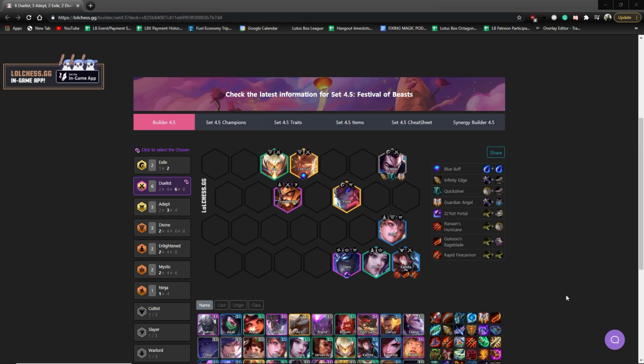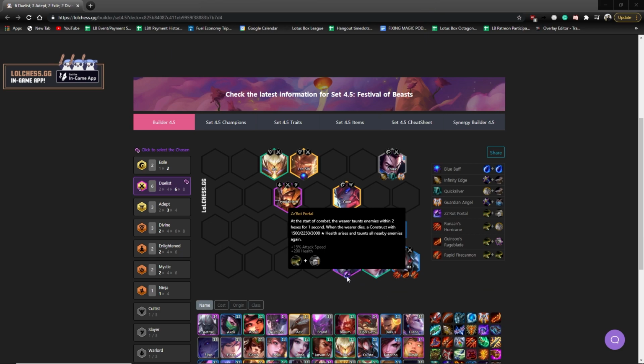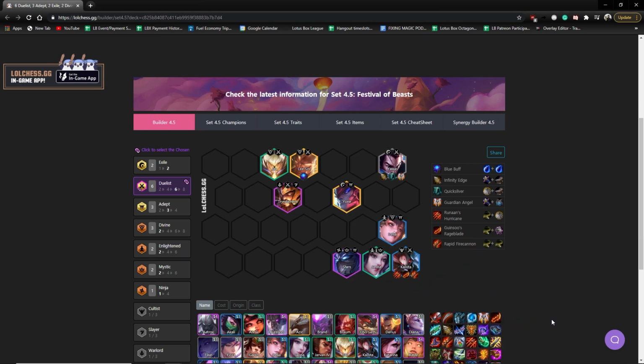So looking at these items, they're fine, but some of the unnecessary ones are the ZZ Rot should definitely not be valued that highly at all. This blue buff definitely broken on Lee Sin. I would definitely prioritize putting blue buff on Lee Sin. And these items on Yasuo.